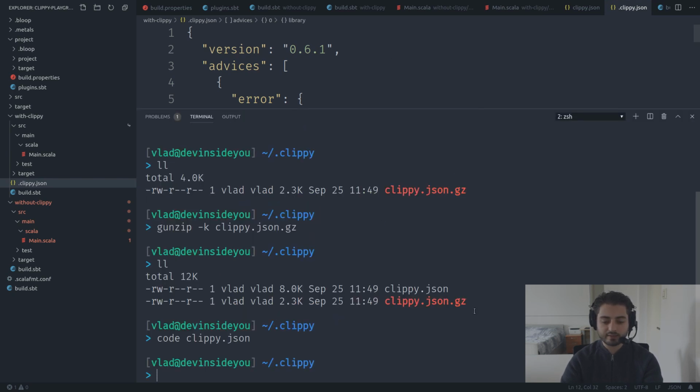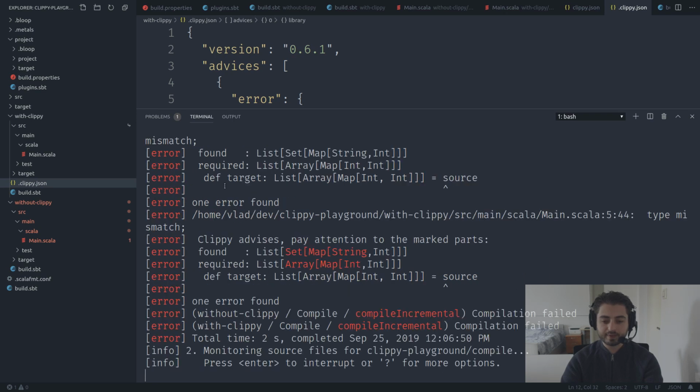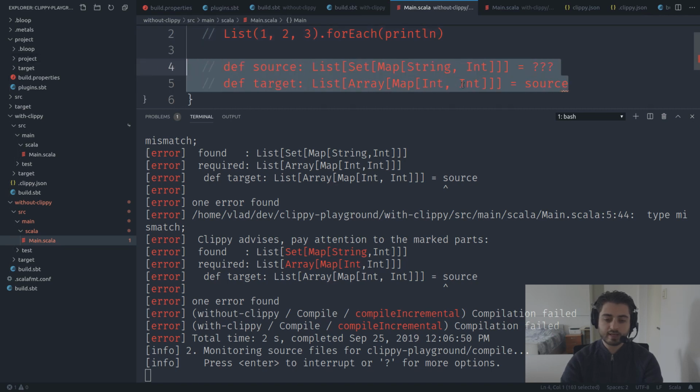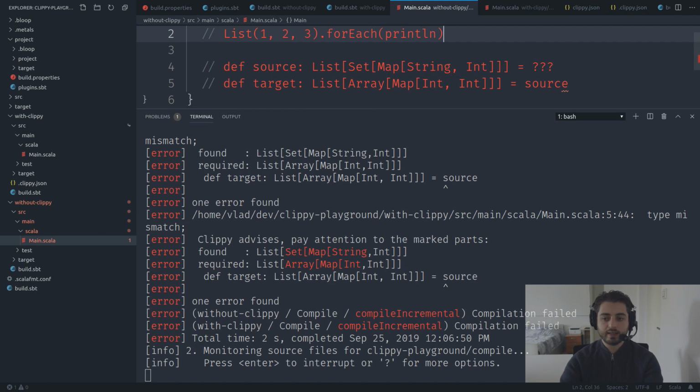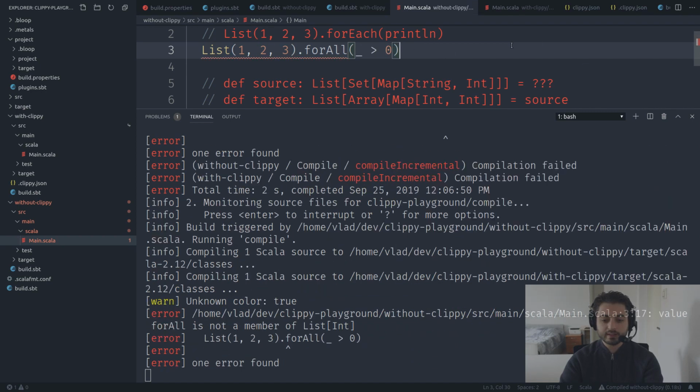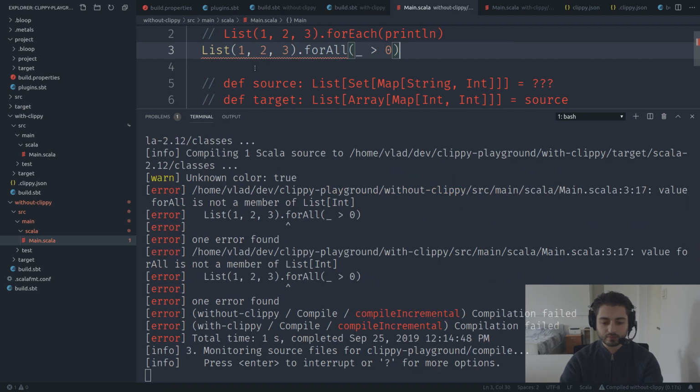Okay, so this actually should be enough. So if I open the console again, and actually we don't need this one, we can close this one. Okay, so this is the one with our main, which does not compile. Let's actually do that. Let's go here and let's just do something like list 1, 2, 3 for all. Okay, let's just pick the one if all of them are greater than 0, like this. Okay, so let's see, and it says for all is not a member, but we don't see our message. Why don't we see our message? Oh yeah, we don't see our message because for some reason, I don't actually understand why, but for some reason we actually need to specify where the root of our project is.